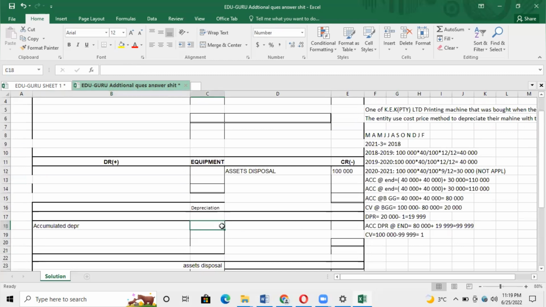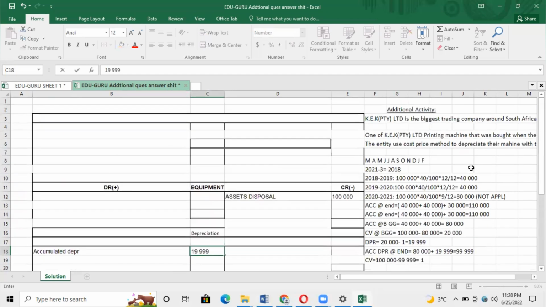So what was my depreciation for these sold assets? Please, guys, the depreciation was 19,999, not 30,000, because we said earlier that 30,000 is not applicable. Whenever we add 30,000, it gives us a high accumulated depreciation, more than our cost price, which would lead to a negative asset. That is not in accordance with our accounting principle. So we are going to take 19,999 as our current depreciation. I hope you guys are still following.